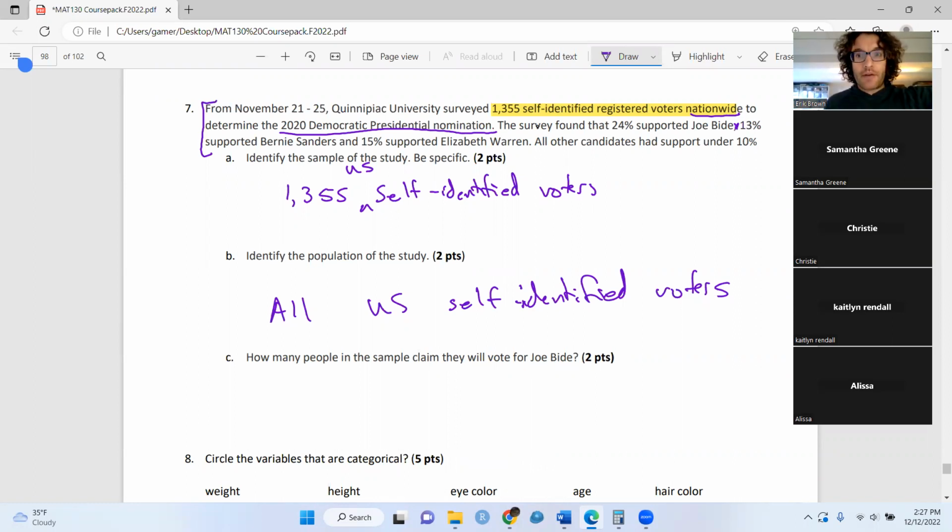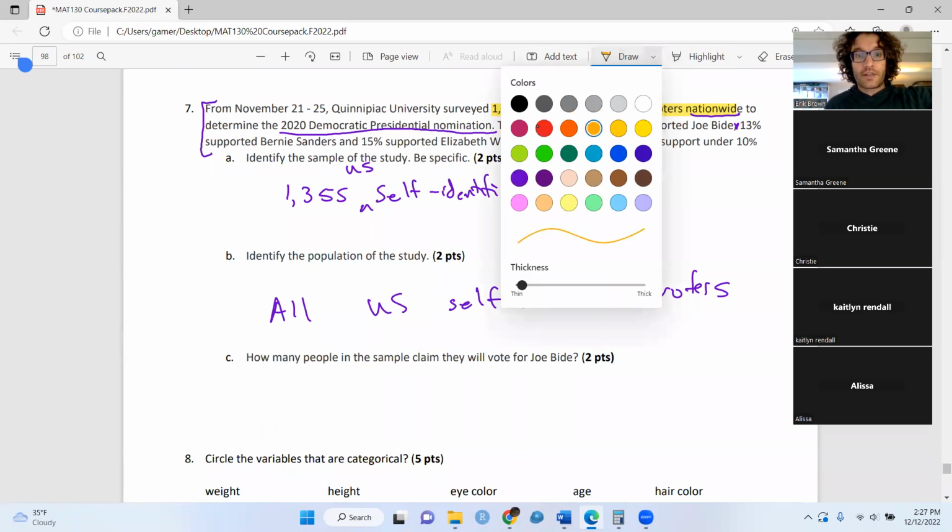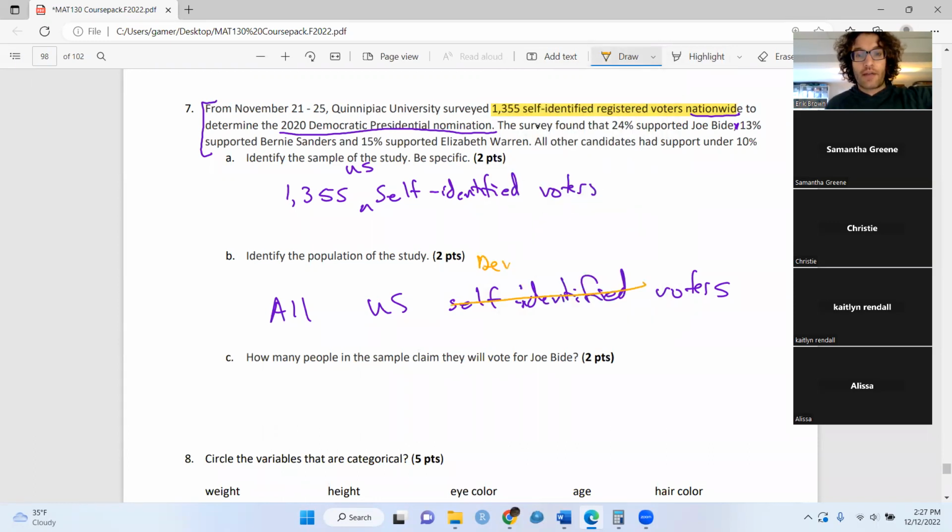So it might be more accurate to say here, all US Democrat voters, right? Because this is their nomination. And then most everyone, Joe Biden, at least I was consistent between these two, right? The last one is how many people voted for him in the nomination, 0.13 times what, the 1355. And let's see, someone put this in chat. 325 people out of that sample said, I want Joe Biden to be nominated.